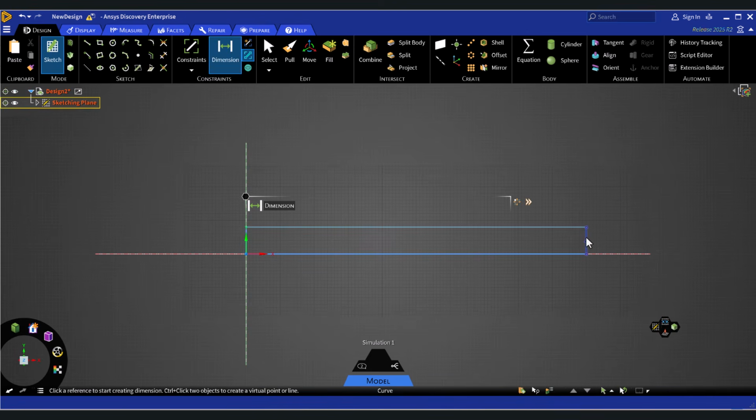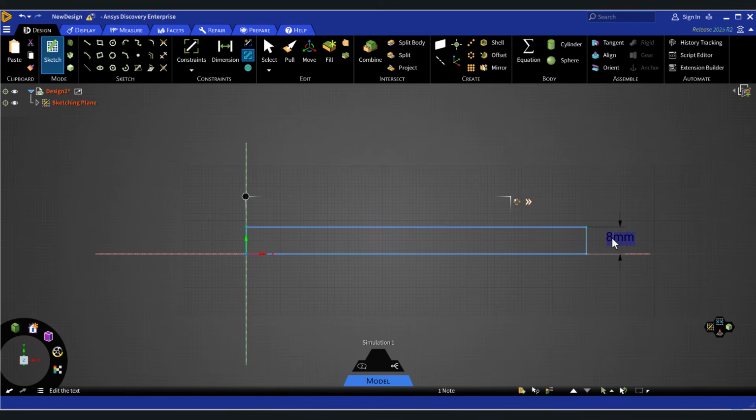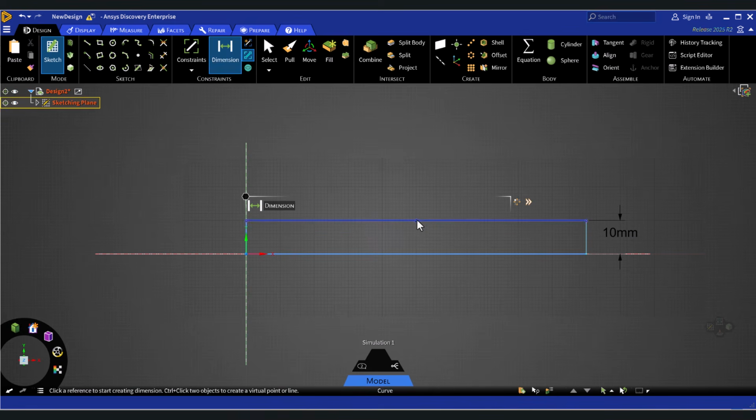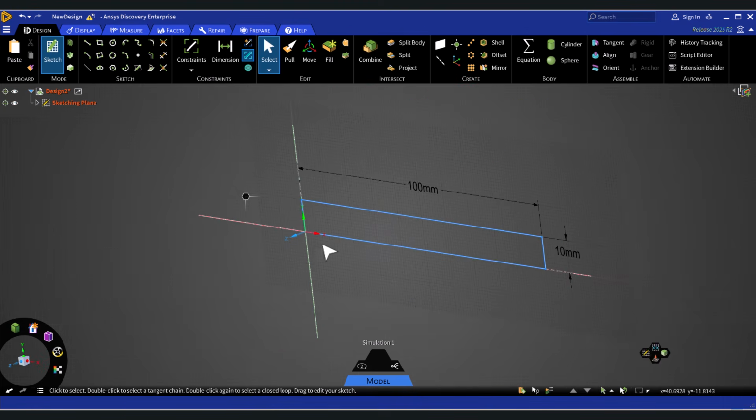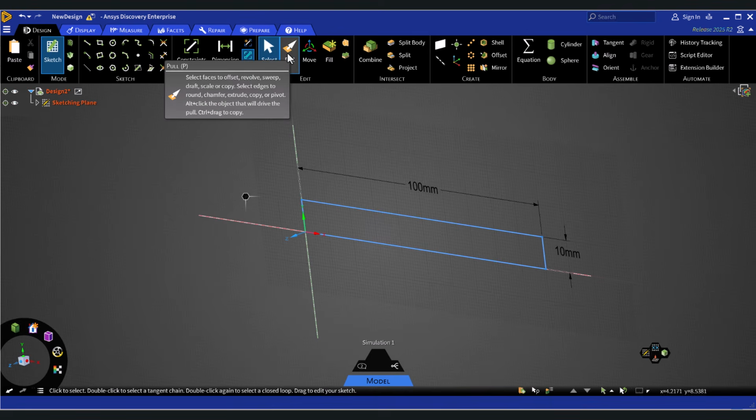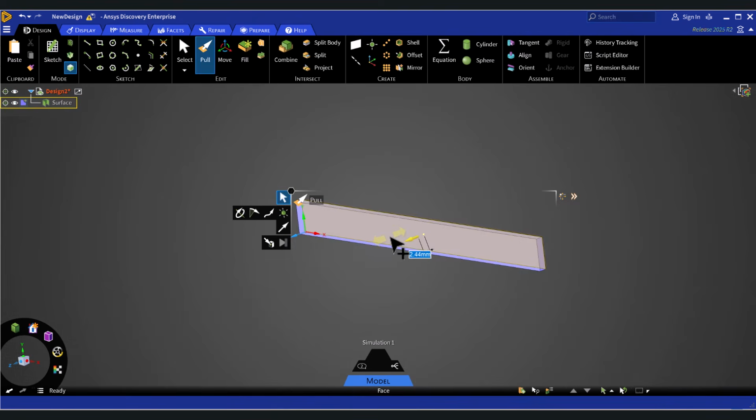So here we have this one, for instance. This is 8 millimeters. I click here, then double click and enter the value of 10. We can change the dimension really easily like this. And after that we click Escape. It is done. Then we need to create the third dimension in the Z direction. So click on this Pull. Then you can pull it, and you can either manually put in 10, or before releasing the left click you can type 10 and enter, and as you see it is created.